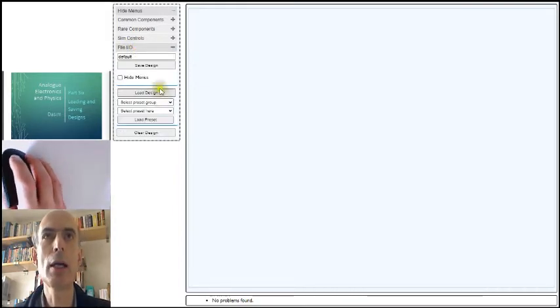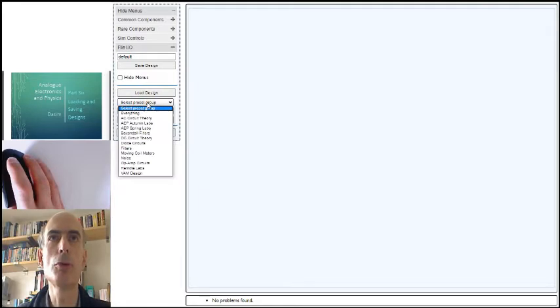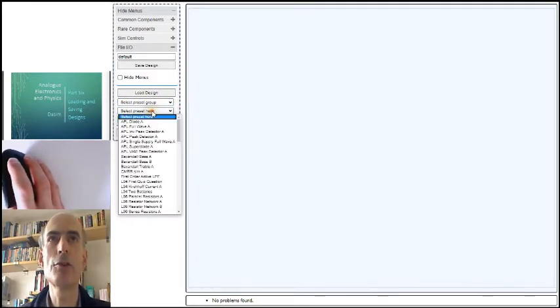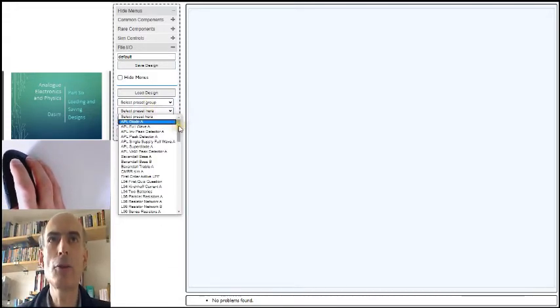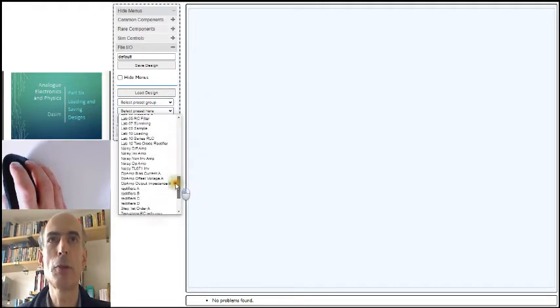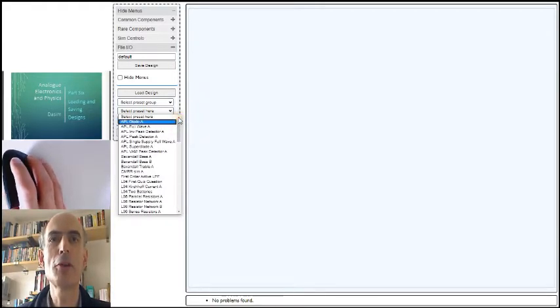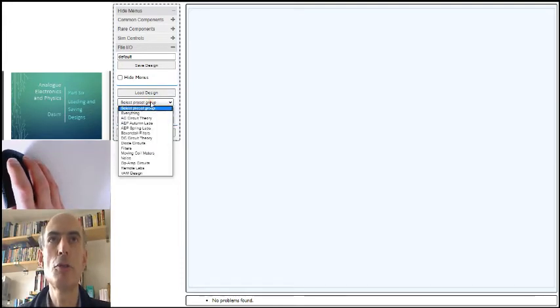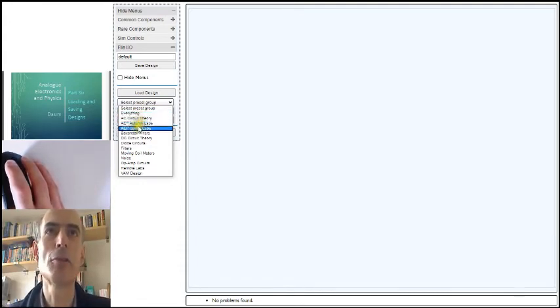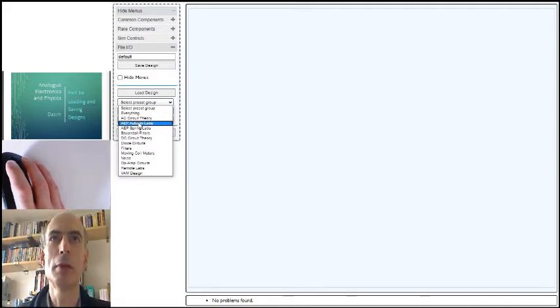Click on that, and there are two pull-down boxes here, labelled Select Preset Group and Select Preset. Now, there are an expanding number of presets, and there's probably going to be loads more of them by the time you actually start using the simulator. So I've organised them into a set of preset groups. The idea is you select a preset group, which probably won't be everything, which gives you every possible preset, but might be, for example, autumn term labs.